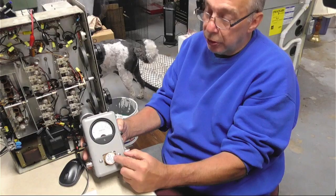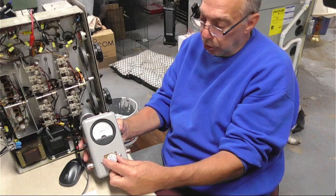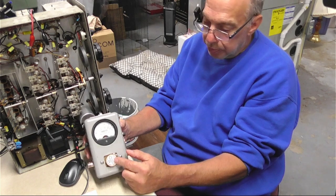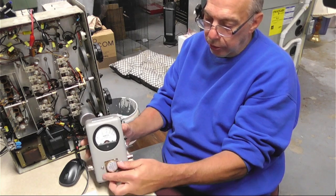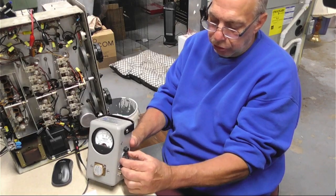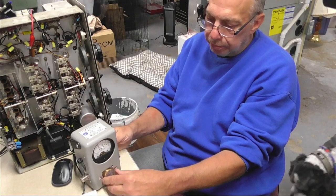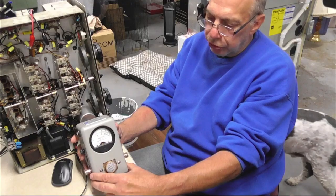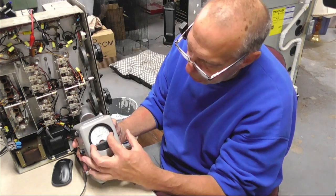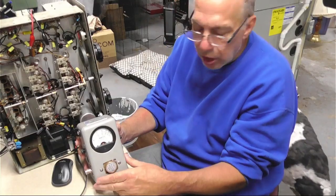These elements are at least a hundred bucks a piece, and that's probably the used price. So you can have something like this, but don't expect the same kind of accuracy you're going to get with one of these. I think your meter calibration probably goes all downhill once you do that. This device comes with a self-calibration mode where you can set it. But I don't personally look for this to give me a hundred percent accurate reading. If I'm pushing a hundred watts and it's going up somewhere on the scale, to me that's close enough. I think if you wanted more precision you would go digital.